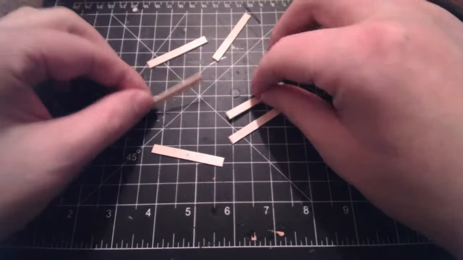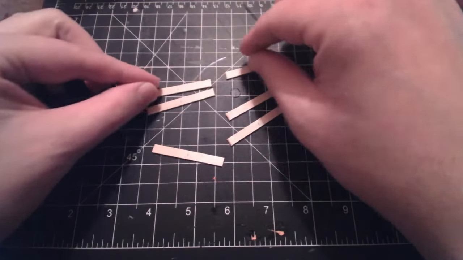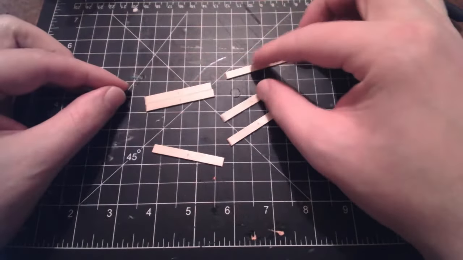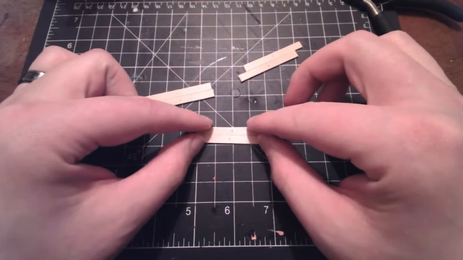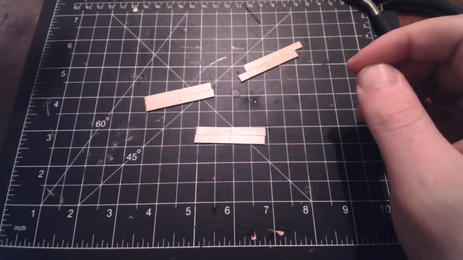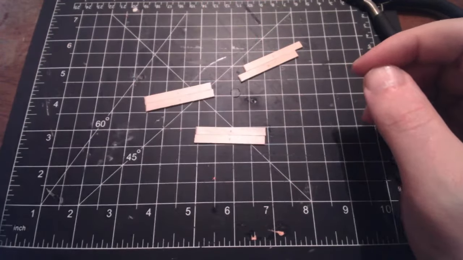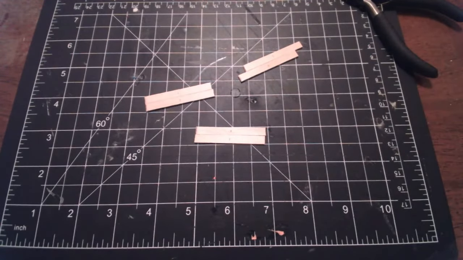So now these go together in an L shape, so go ahead and pair them up into twos like I'm doing here. Make sure they're roughly the same length. You can sand these down. I'm not really getting super precise on these pieces. They're meant to be very crude. Grab your wood glue and we're going to put them together, like I said, in an L shape.